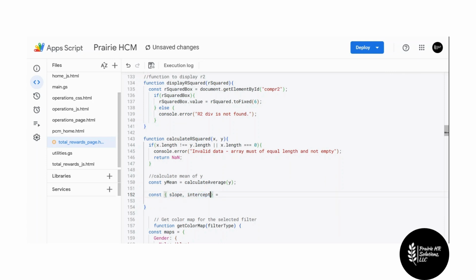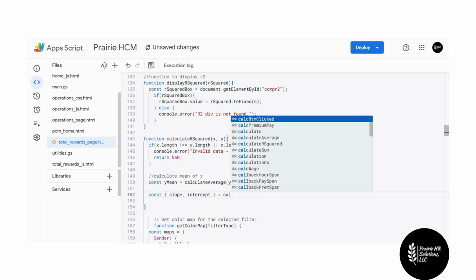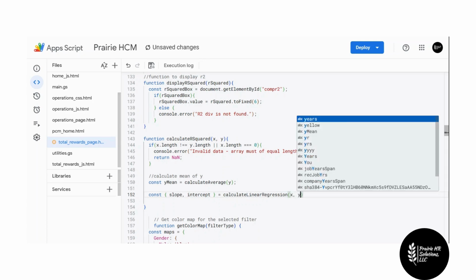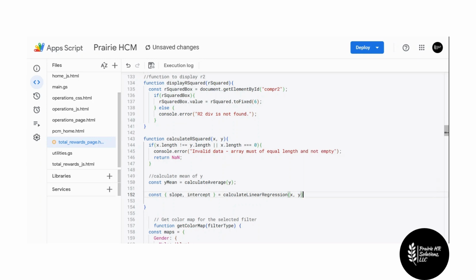We're going to need to run the function, and that function is going to be calculate linear regression, making sure that's spelled right, and that linear regression is also going to be our xy. And we will create that in a second. Let me write that down.